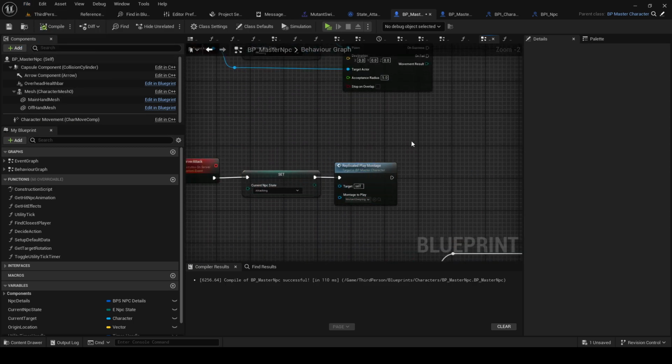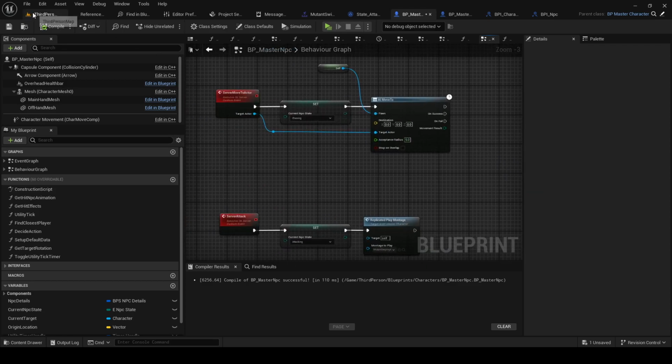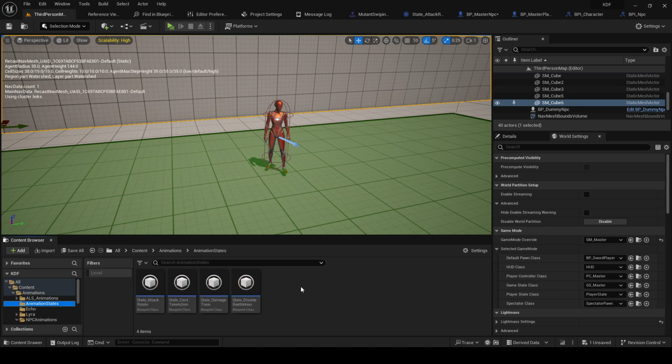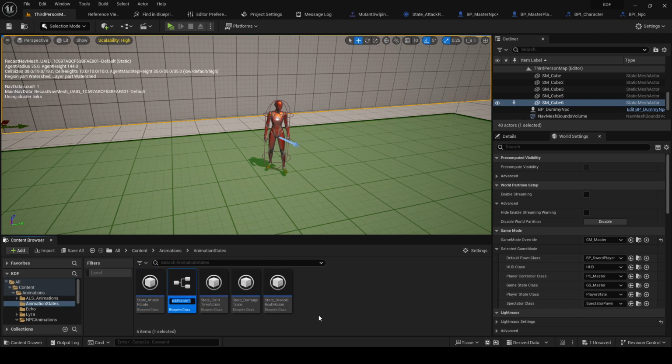So let's make a new state, state pause utility tick.